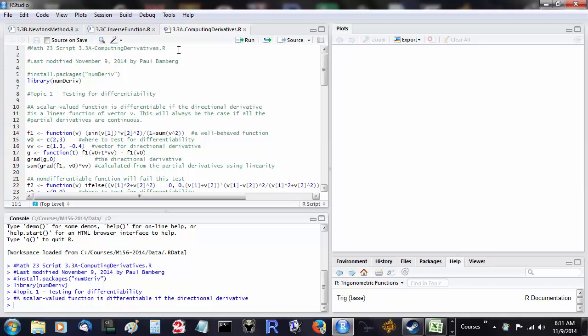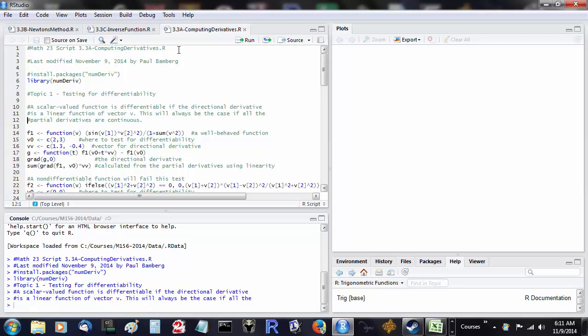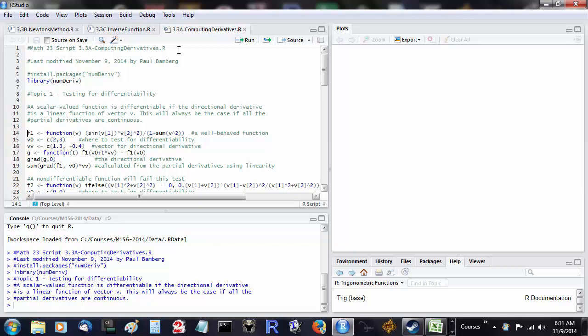And your second proof for this week is to prove that as long as the partial derivatives are continuous functions, this will always be the case. So if I write down a formula using any reasonable function, basically something where I don't divide by 0, I'm going to create a differentiable function.